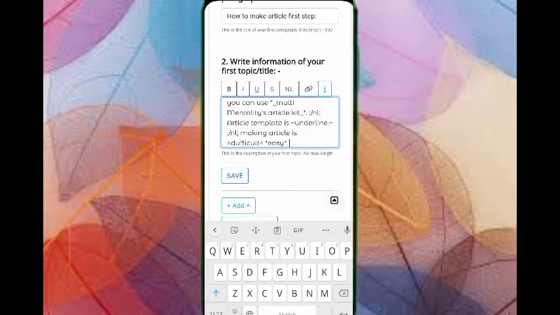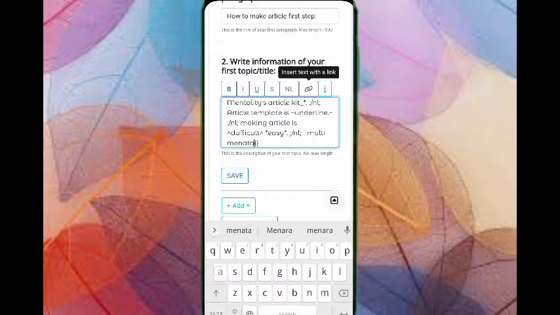So like this you can use, and I will put another new line, and I want to give a link which will redirect the user to a specific link that we will give, but it will be shown as text. Like I will insert this new link. You will be provided with these symbols. So between these two, you have to write the text, which will be shown as text, but it will become the link. Like multi-mentality.